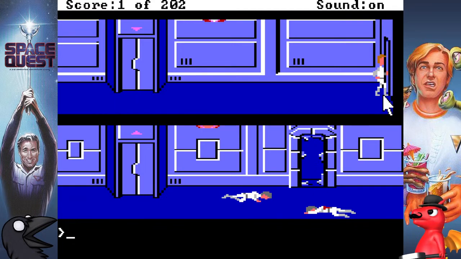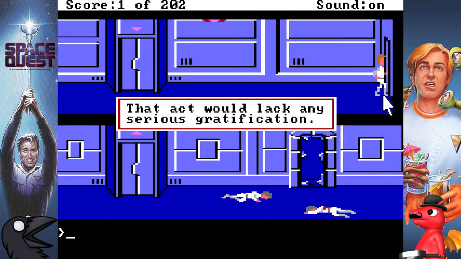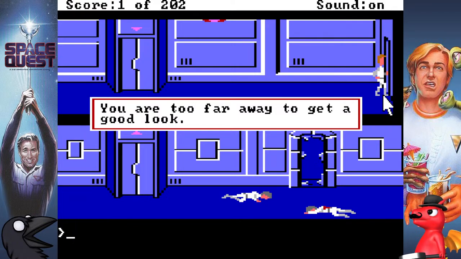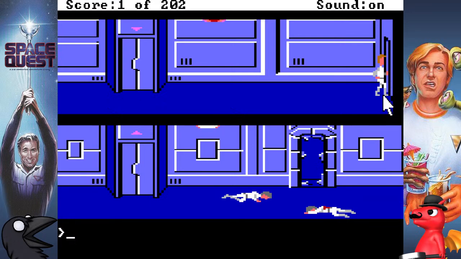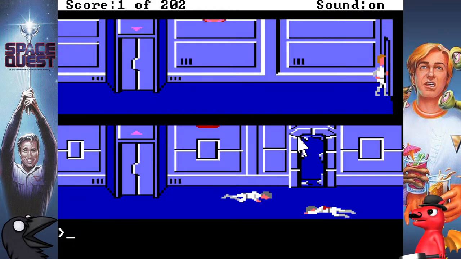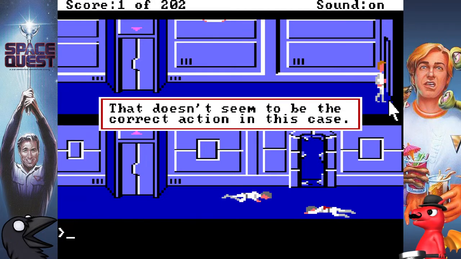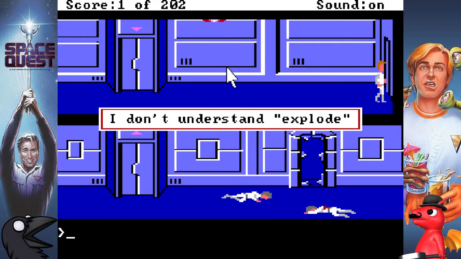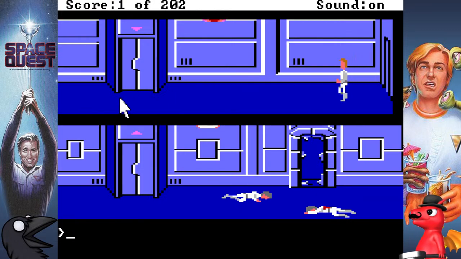Well, you have to look at door. Try that. Yeah, it's consume wall. You're typing wall. Try the word door. That would lack any serious gratification. But what if? Fine. You're too far away to get a good look. Maybe it's on the one downstairs. Open door? I guess. I don't want to let the system win. Well, you're going to have to in the case of Sierra Games. They want that very specific answer. Okay, so that's not nothing then. I don't understand explode, but you will very shortly.